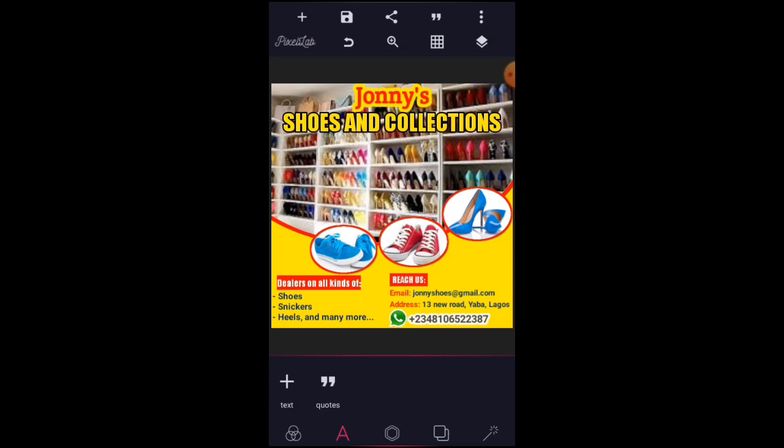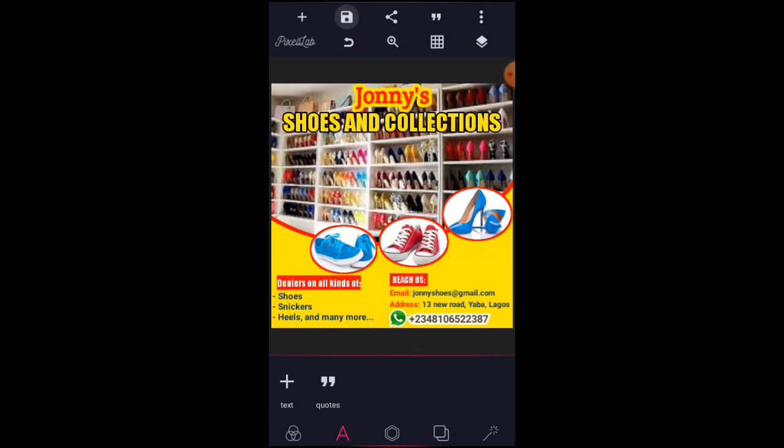So while designing your flyer, you have to make it as simple as possible. Alright? You don't have to be adding lots of colors or something like that. Can you see in this flyer I only used two colors. I used yellow and I used red. The other colors I used, which are white and black, are both neutral colors, so they can just come into a design.